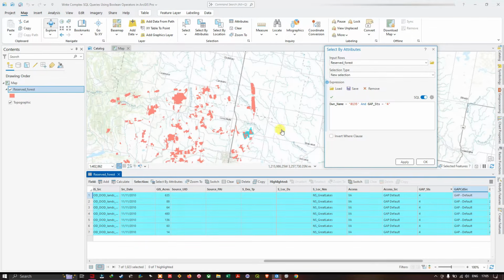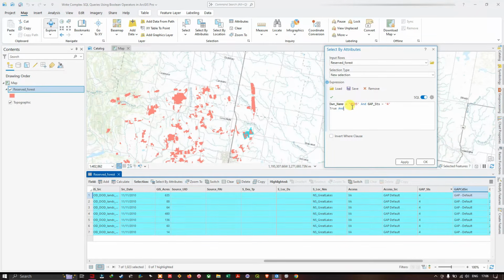So the first statement is true here. Let me show you. That is owner name equals to 0135, and next we are applying the AND operator. And the second statement, that is gap status equals to 4, is also true here. So we're going to give it as true.